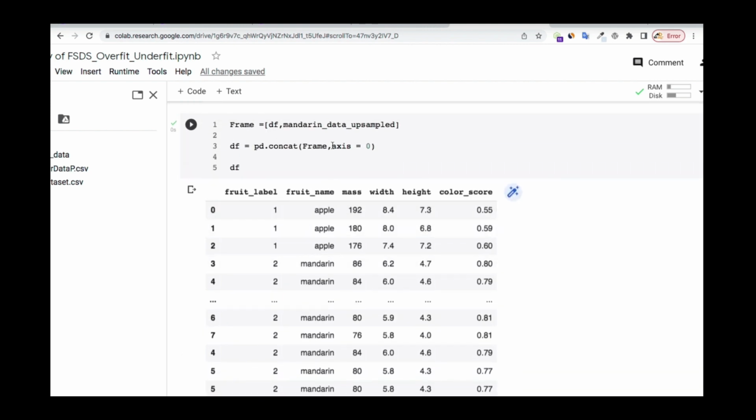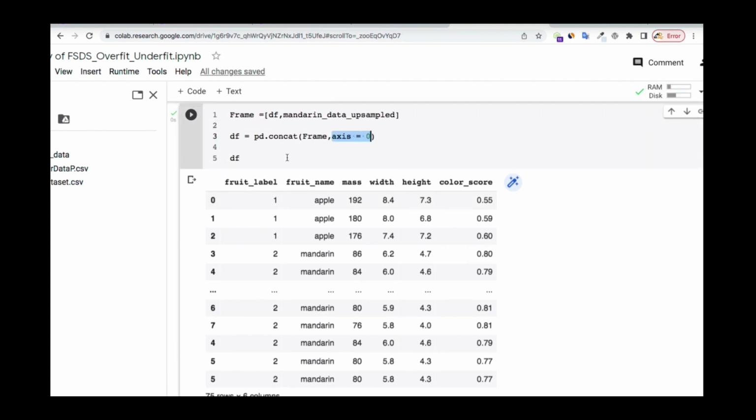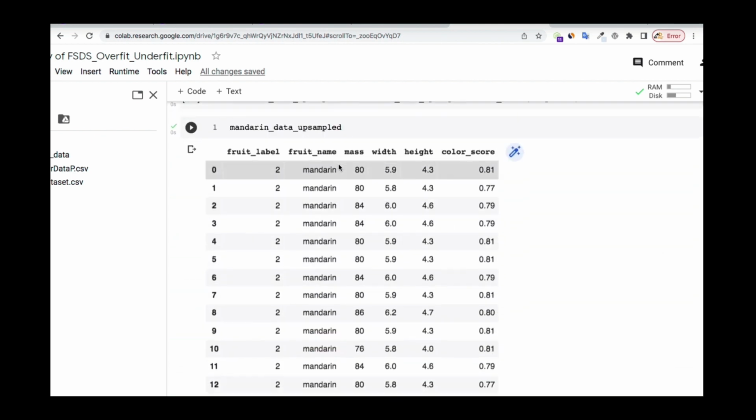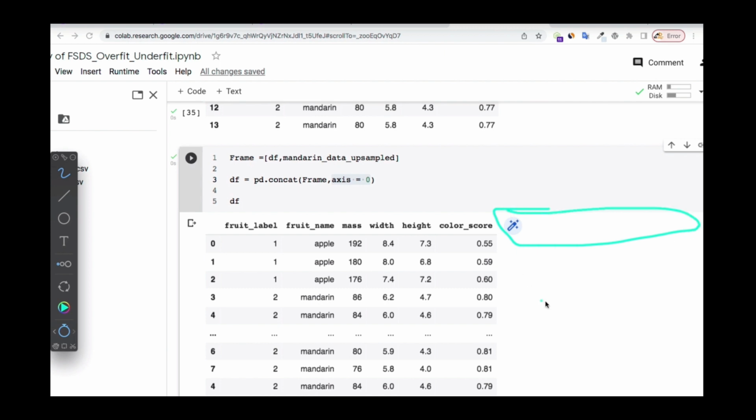And over here you see that I'm doing axis equals 0 because I want it to be concatenated column wise. Otherwise it will be concatenated row wise, and you see that after the color score it will start again with fruit label. It's bringing the entire thing, carrying it over here and pasting it like that. So you're going to also have another fruit label, fruit name, mass, weight, and color score. But ideally that's not what I want.